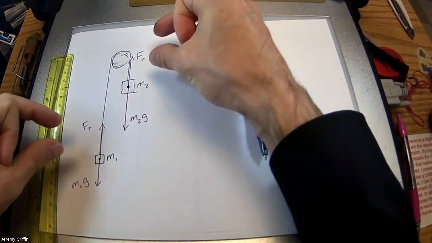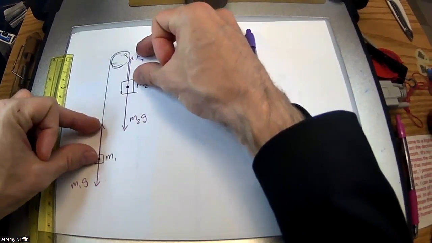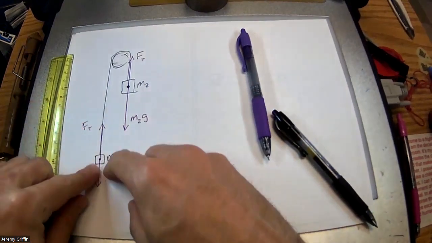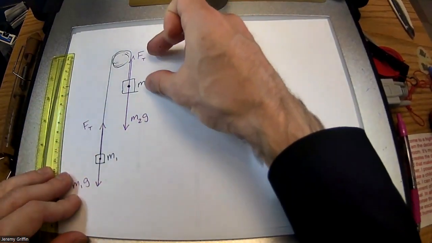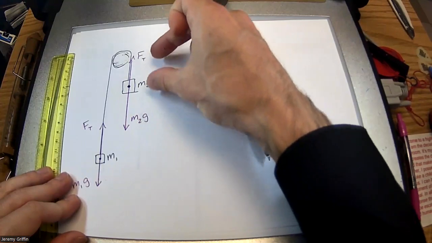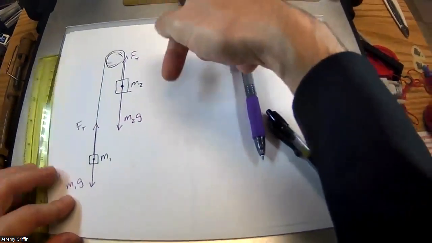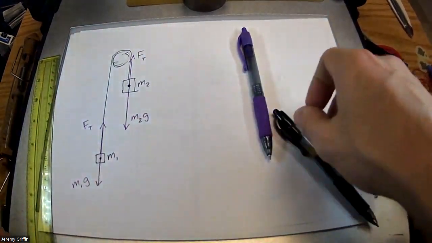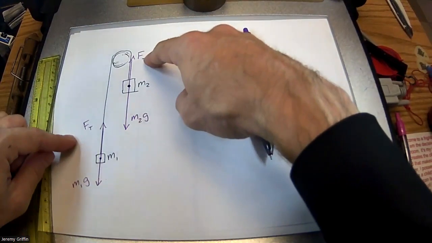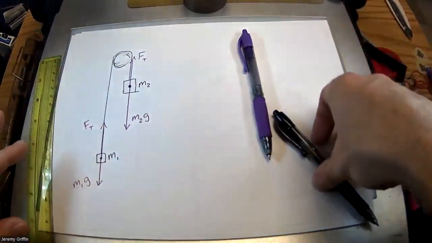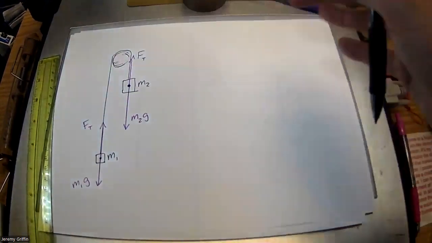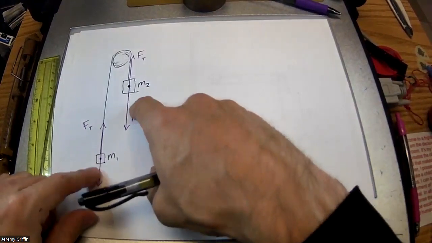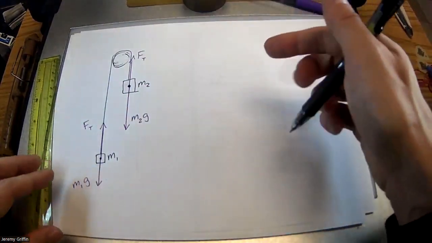And see how it's like the Goldilocks force? First of all, it's the same on both. But see how it's larger than the weight of M1? So that's going to drive M1 to go up. But it's also smaller than the weight of M2. Look at that. So that M2 has a net force downward. And so this whole thing's going to accelerate clockwise. Is that right? Now, tension force is just internal to the system. So there are different ways of going about solving this. I'm going to show you guys the way that I like to do it myself, which is look at this from a macro point of view and just say that the two weights are the external forces that drive the system.